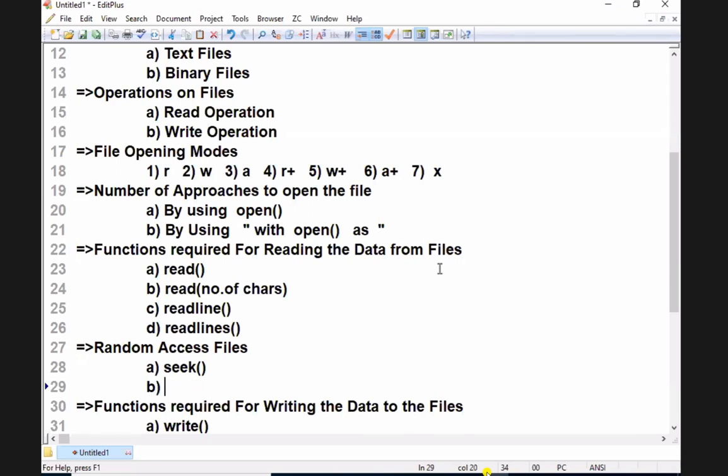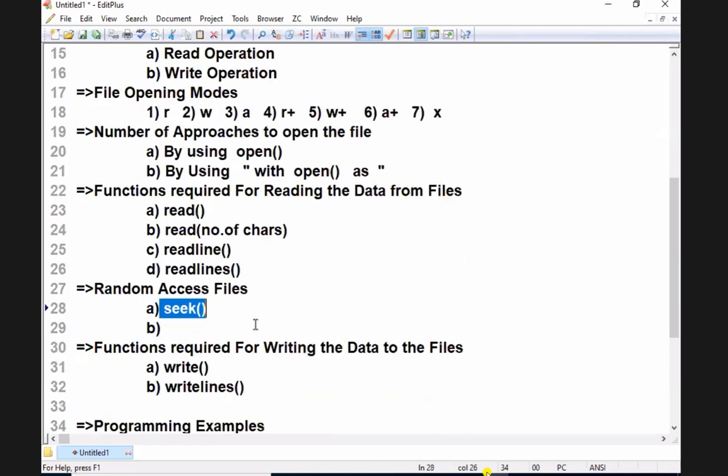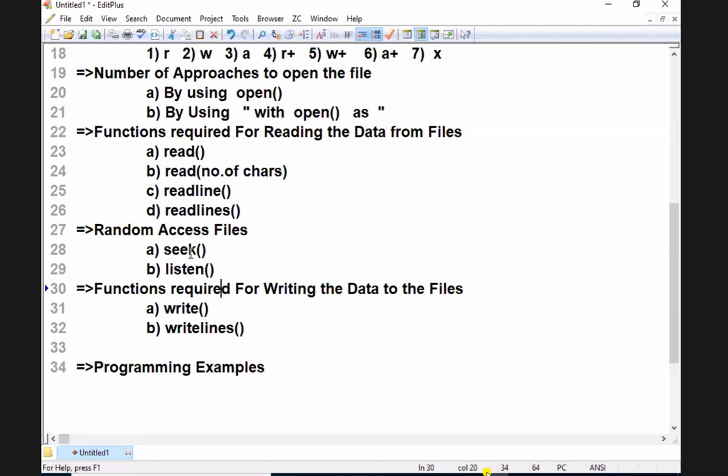Seek function and next is called tell function. We will take care of this kind of random access files. We will talk about it.